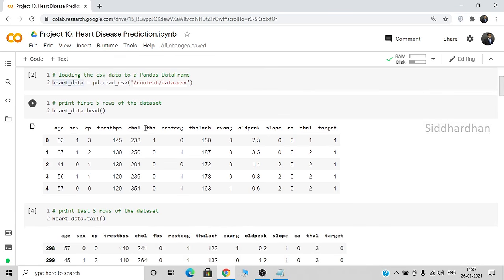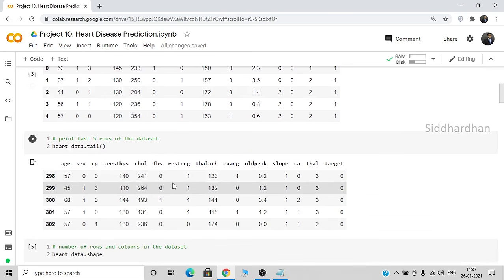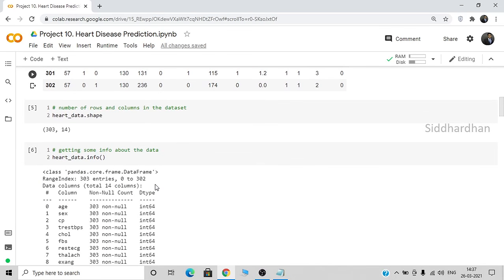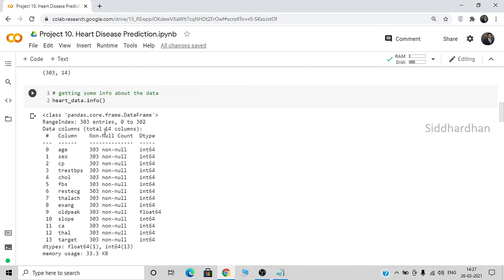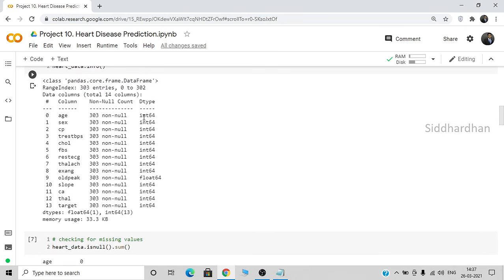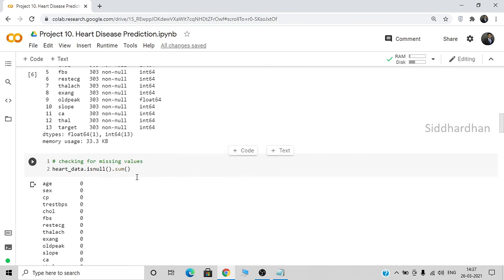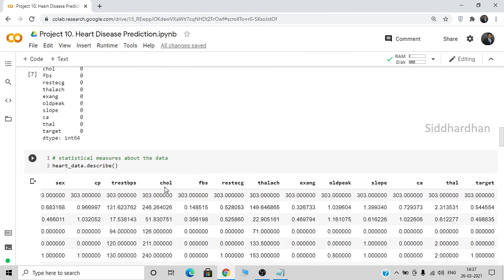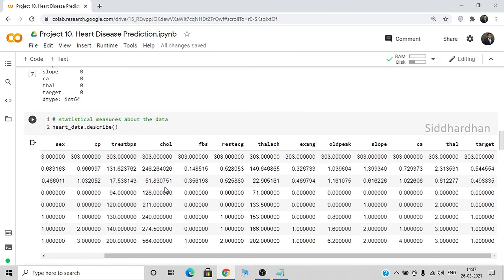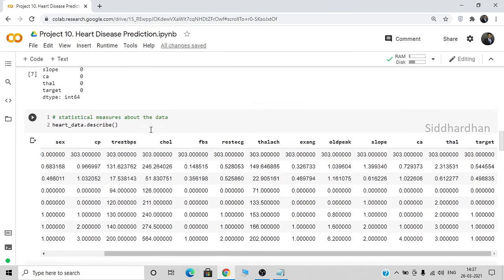We have seen how to print the first 5 rows and the last 5 rows in a data frame, and we have also checked the number of rows and columns present in the dataset. We have also seen some information about the data type and whether there are any missing values, and how we can check the number of missing values in each column, and we found some statistical measures of the dataset through this describe function.